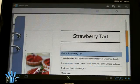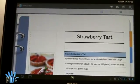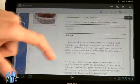And just to show you how it looks, we've just picked one. There's standard templates for a manual, which also looks like it could be a very good stand-in for a cookbook. So it does some pretty fancy stuff here. We're not talking just your basic text editor, which is very nice.